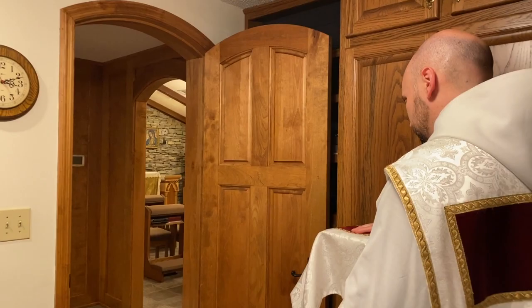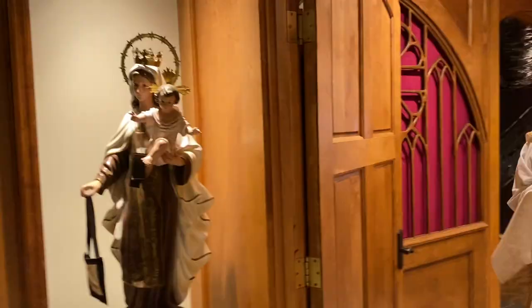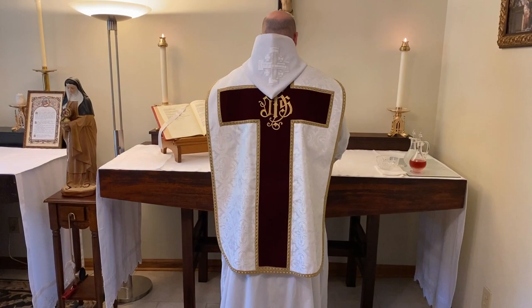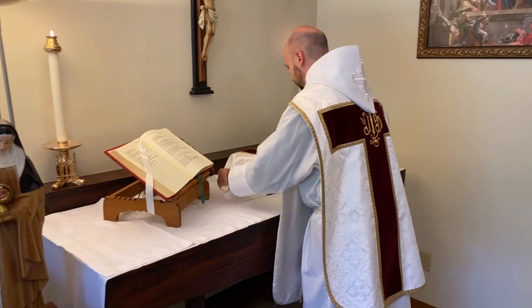Let us pray. O God, who by the light of the Holy Spirit did instruct the hearts of the faithful, grant us by the same Spirit to be truly wise and ever to rejoice in his consolation through Christ our Lord. Amen. O Mary, conceived without sin, pray for us who have recourse to thee. Saint Joseph, pray for us.